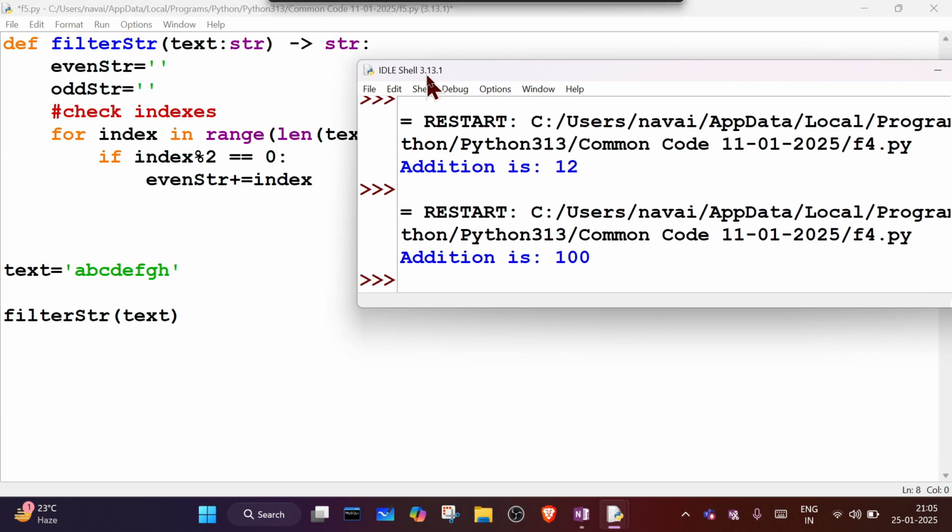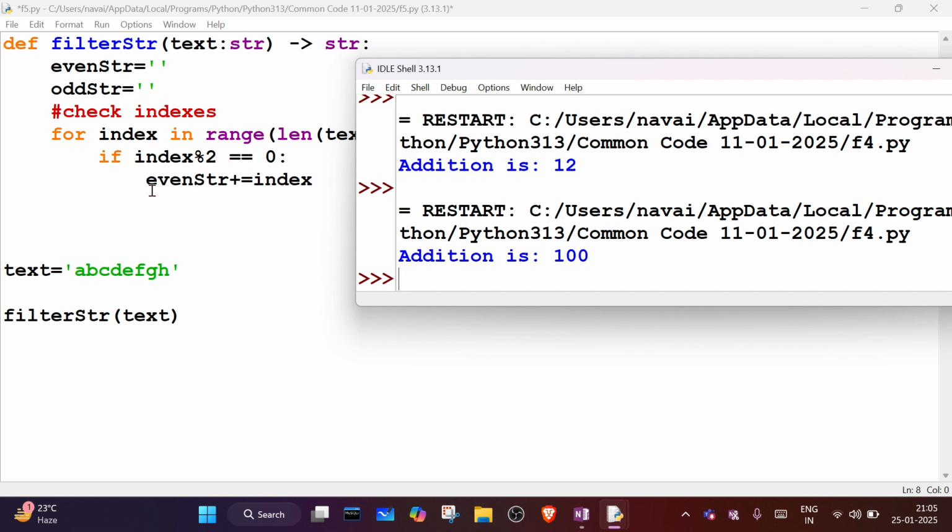Can you please tell me what's the type of even_str? It is a string type. So let me take some string like ABC, this is also a string. Can you please tell me what is the type of index?